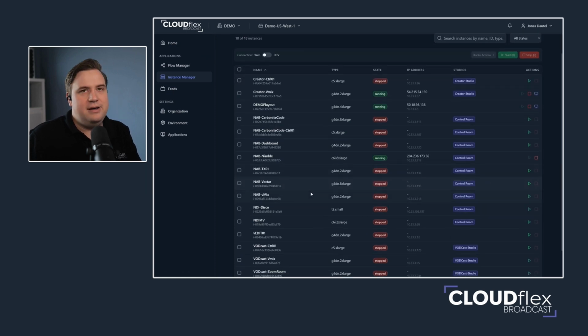But also edit systems, which is one big advantage if you have editors and you are tired of needing to pay for higher bandwidth to up and download files, anything like that. We now enable you to just invite them to your CloudFlex account and spin them up a Premiere Pro or Resolve instance in the cloud that they can use to edit.